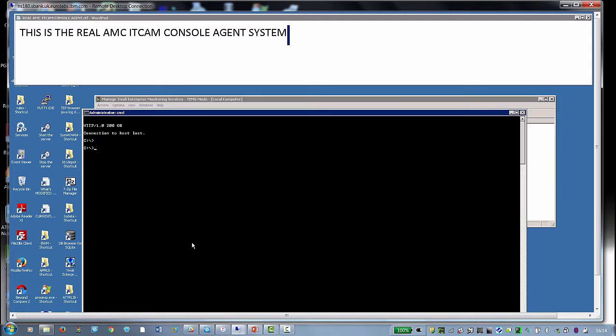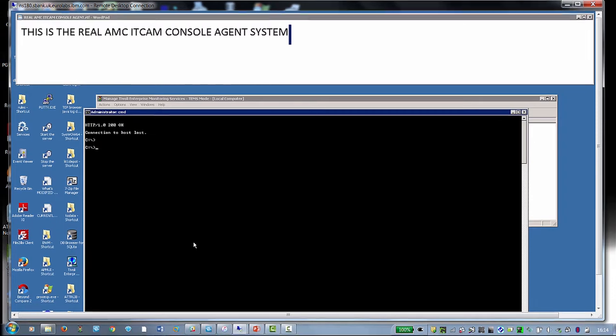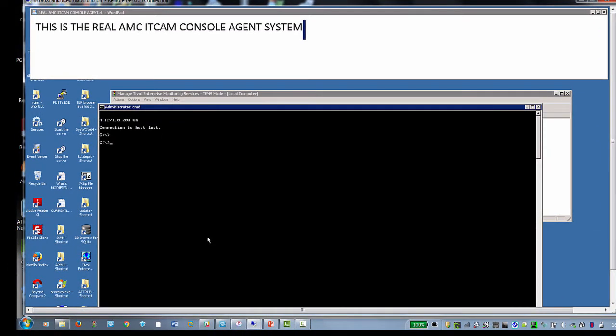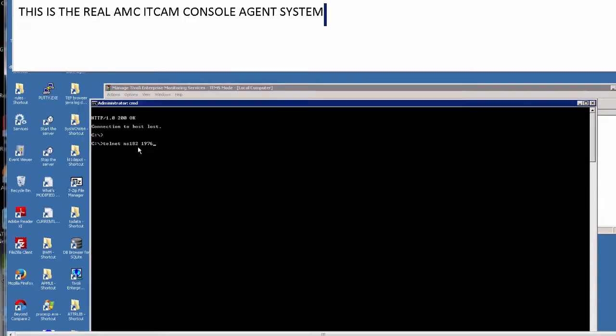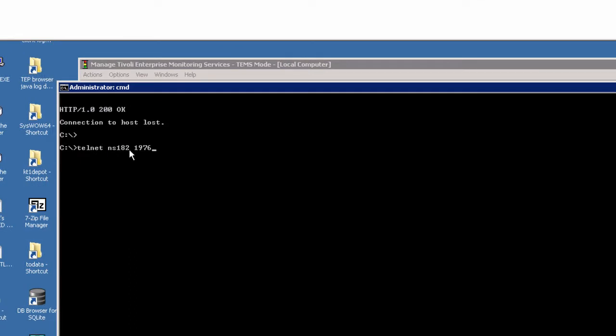One good way of checking the connection to the AMC machine, either to the fake or to the real, is to try to connect using a telnet command with the hostname or the IP address of the machine where the AMC agent is installed and the port.